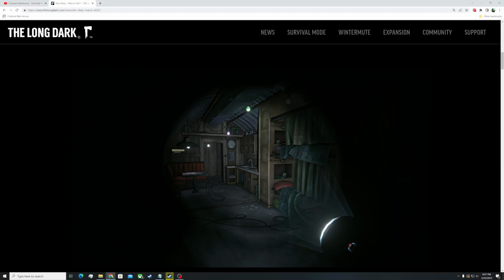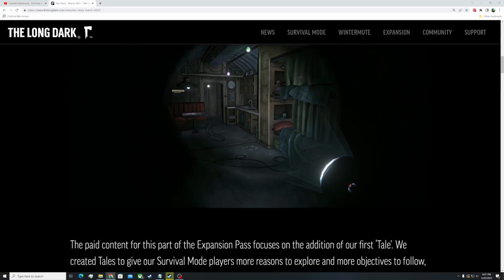Ooh, so an underground kind of bunker. I don't know, that looks like a bunker though. Ooh, interesting. Look at that wood design. Oh, I like it. Oh, look at some sleeping spaces over there. We've got a little sink. So this is definitely very reminiscent of the Forsaken Airfield area, so I imagine this would be in there.